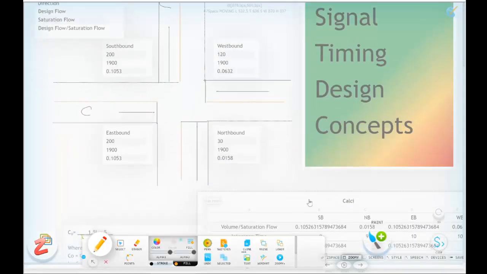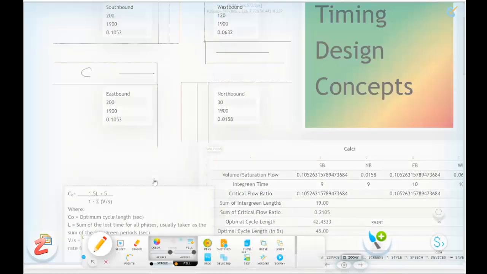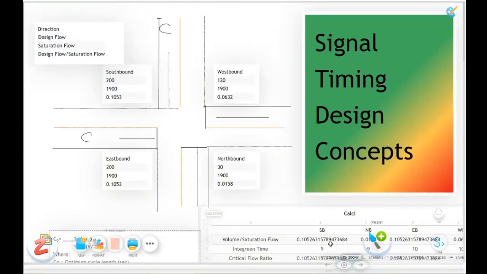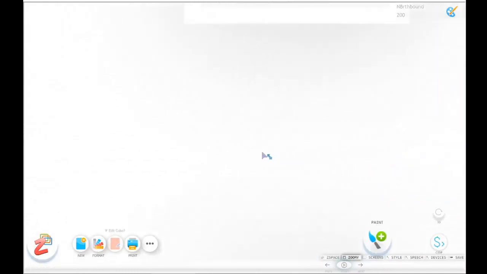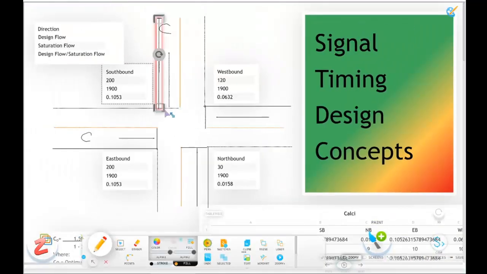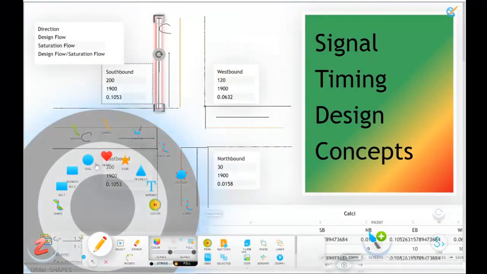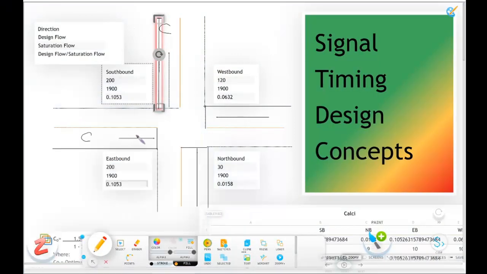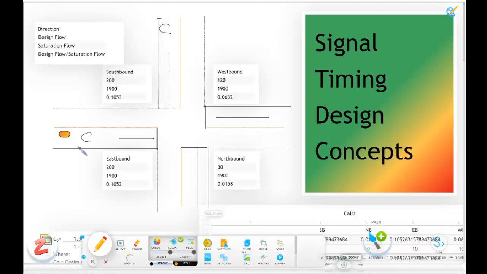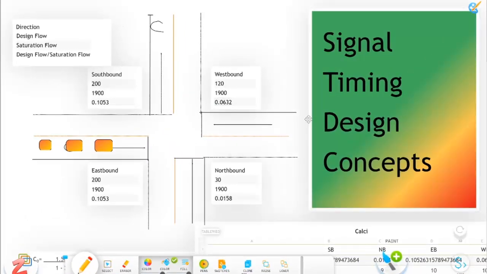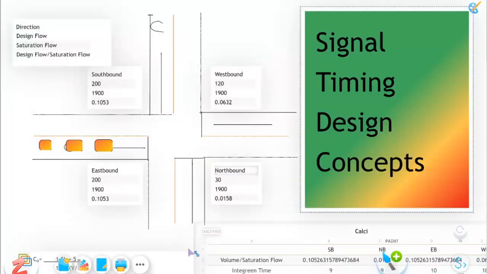So here's a demonstration of calculation elements, the presentation ability of ZCubes through Zoomy, as you can see here, and the ability to paint, as we were demonstrating here. You could have, for example, drawn a circle or something, or maybe better, get a bunch of cars here. So you can put a bunch of cars or something like that. These are certain abilities of ZCubes you can use to do engineering concepts like signal timing design concepts. Thanks for listening.